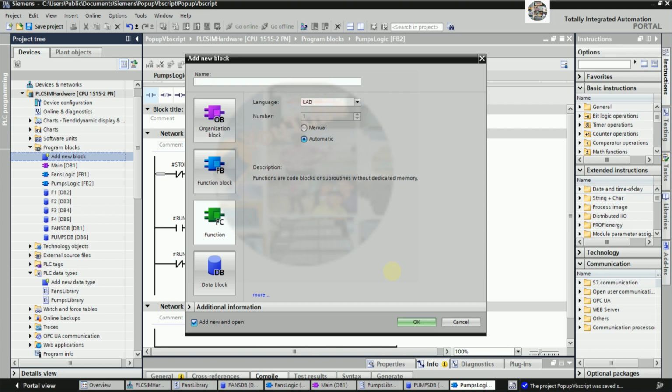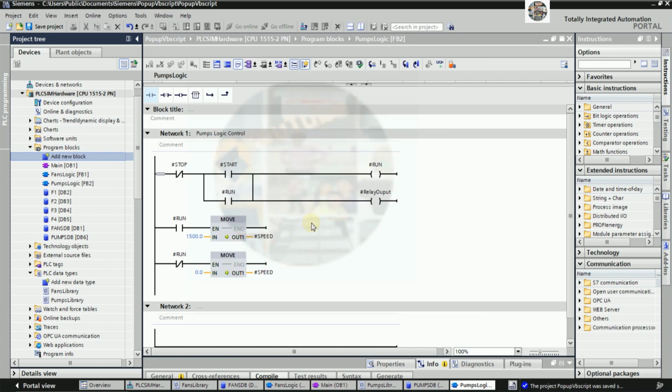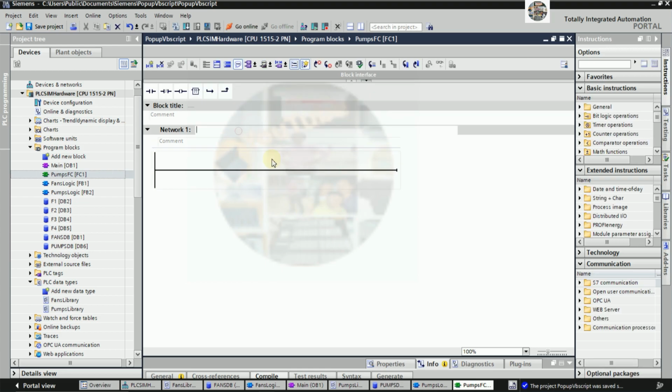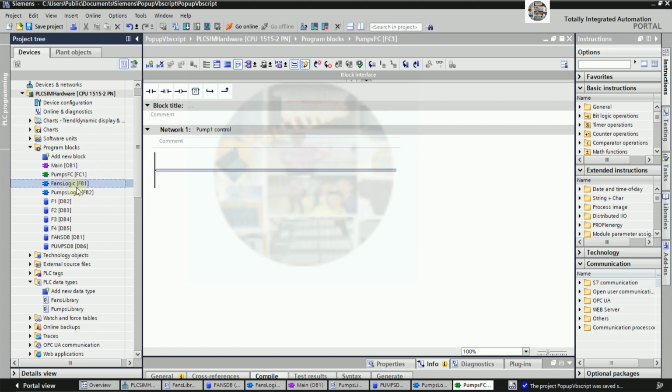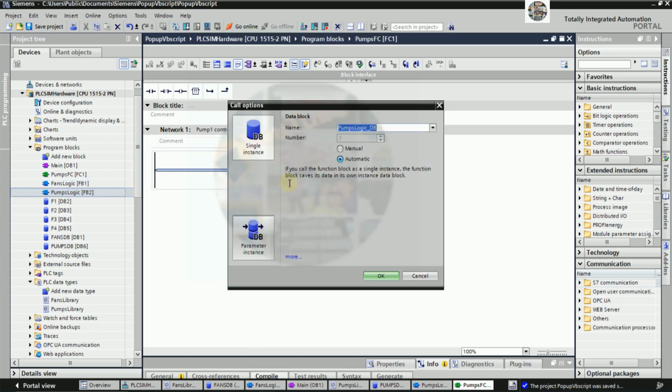So this one should be pumps FC. Okay, so pump 1 control, and then I will use this pumps function block.